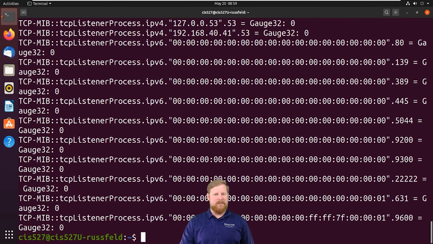In the lab assignment, you'll need to query some information about a different set of variables, so you may have to do some digging in the documentation on your own to find the right ones. That's a quick overview of how to use SNMP to query information about your system across the network.